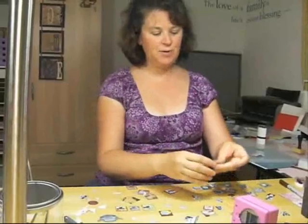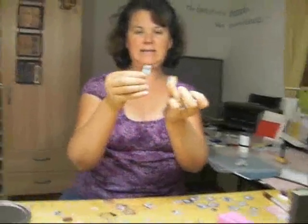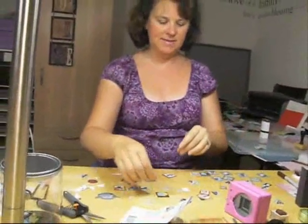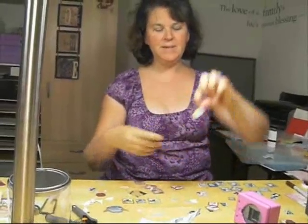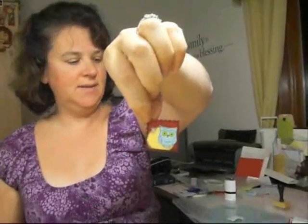I did print off a whole page of about 50 or 60 little teeny tiny pictures. They're about an inch, about 3/4 of an inch on the long side, so they fit on the stamp pretty good. I've been using this little punch, or stamp, sorry, lately, of this little owl.